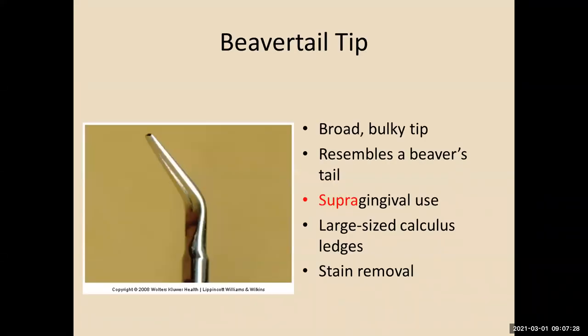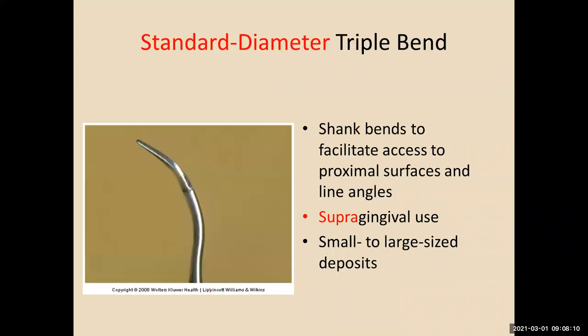This is called a beaver tail. We do have some of these in clinic, but look at this. This has got a nice broad surface. It's great for supragingival calculus. Now, I've used beaver tail a lot in previous years, but it's more of a nuisance to use sometimes. So I save that for if somebody's got a lot of tenacious stain on their teeth. It's really wonderful for getting off large sized calculus ledges. Look how thick that insert is. Oh boy, would that take heavy calculus off.